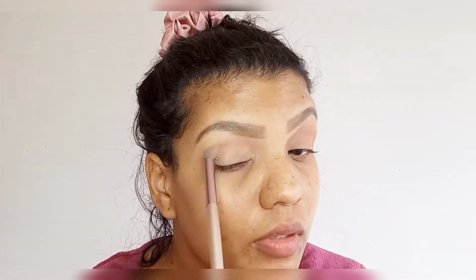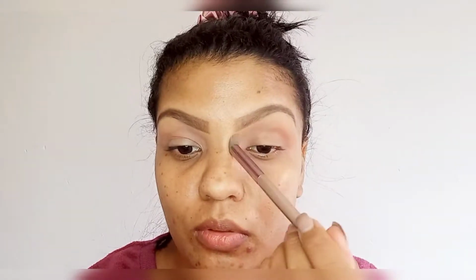So just make sure that's nicely blended, and do the same to both eyes in the crease and also above. So if you want to place the eyeshadow just above the crease, just look straight, and then right there, that's where you want to place that eyeshadow. Because I mean, you don't want to place everything in the crease and then you just can't see anything. Then you have done all that work for nothing.